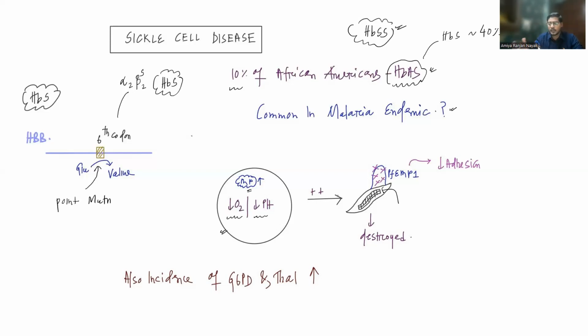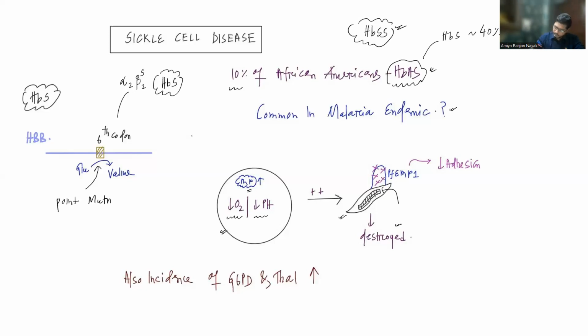Now, what is going to happen beyond this? Once these RBCs are formed, they will have reduced deformability, and also some kind of membrane damage. We'll discuss that in detail in the next slide. For now, remember there will be alterations in the RBC morphology, alterations in the membranes, and the RBCs will become less deformable. So they will be destroyed. There will be hemolysis of these RBCs. That means whichever RBC is affected by the malaria parasite has a higher chance of getting destroyed.